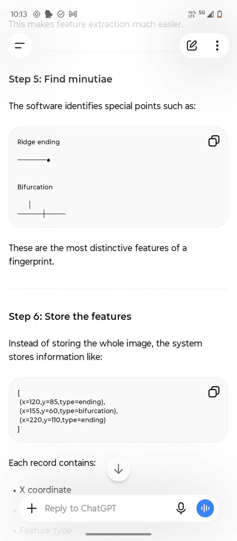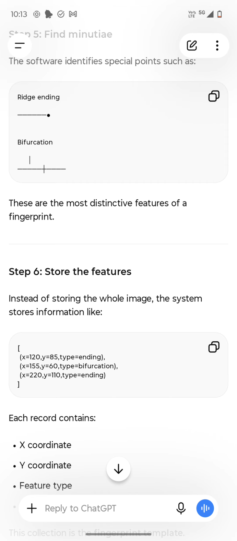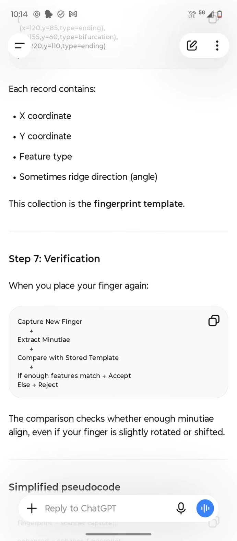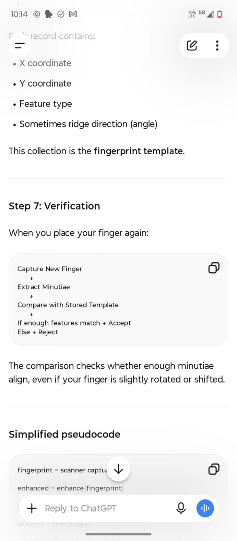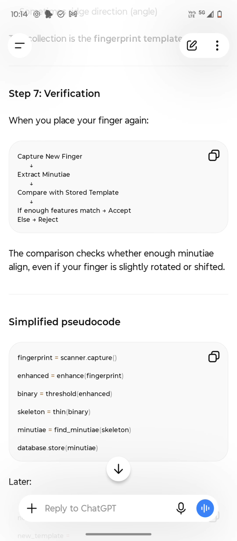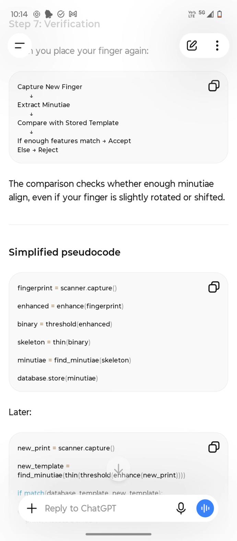It stores these points, the whole image, as vectors. Whenever you scan your finger using the scanner, it compares the existing data with your scanned fingerprint.